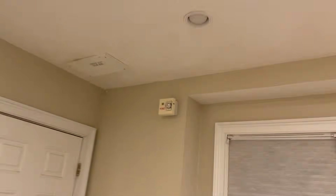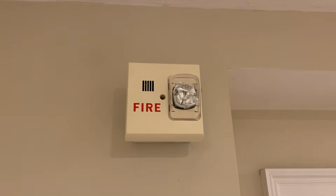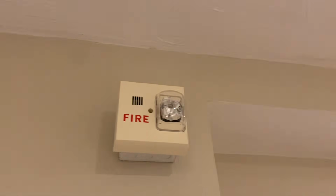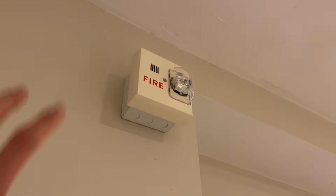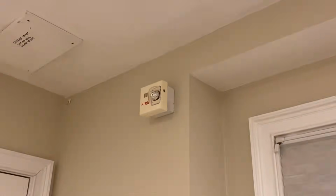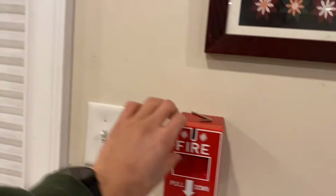Like I showed at the beginning of the video, we have another white horn strobe here. This is the exact same one that's in the fire museum. This one, once again, is on its white back box, which obviously is not a back box that was specifically designed for it, but I definitely think it gives it a clean look, a lot better than just a nice standard silver back box. So that's that.